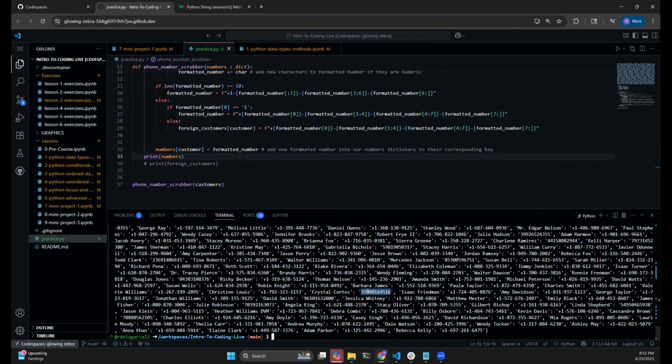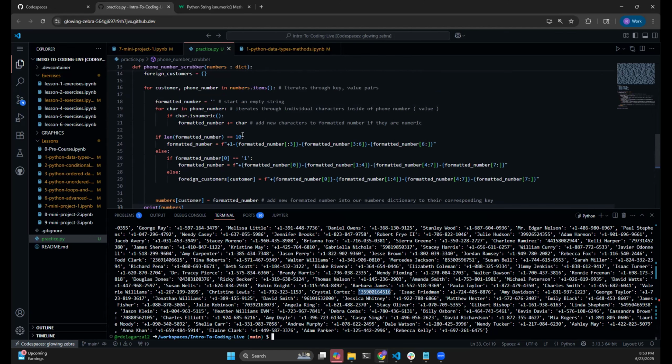It's working to a certain extent, but I see some weird ones in here that are somehow passing, even though they have a 3. This is 4, 5, 6, 7, 8, 9, 10, 11. So if length of, so this will pass, but this should not pass. Why are they being added in there?